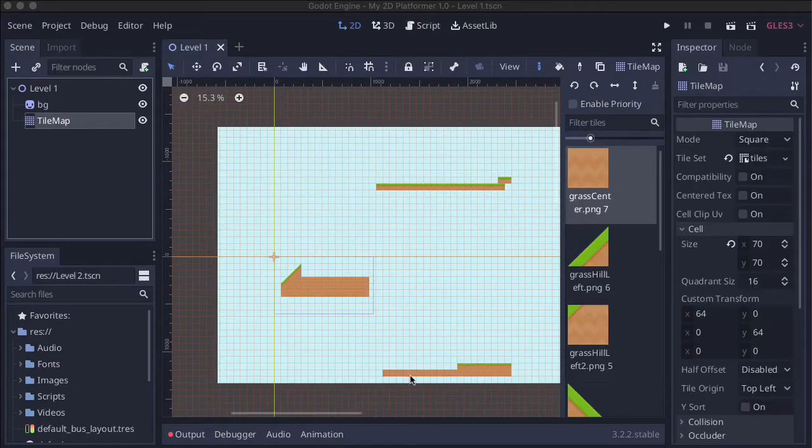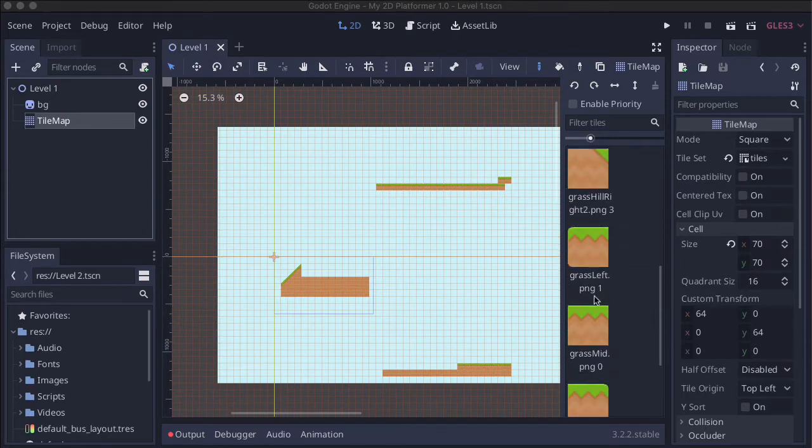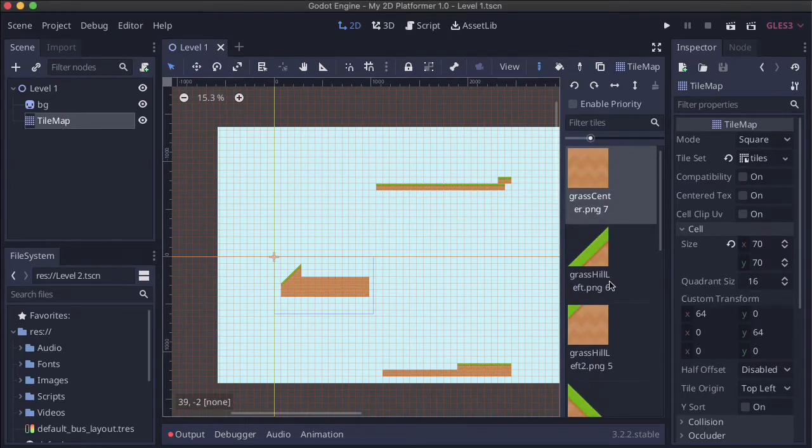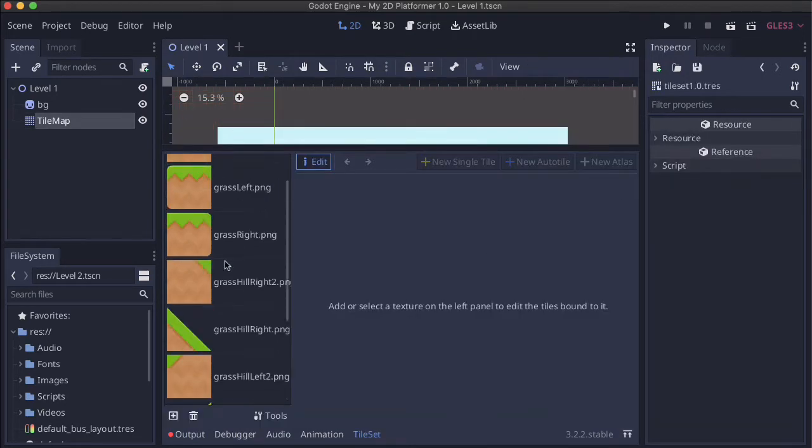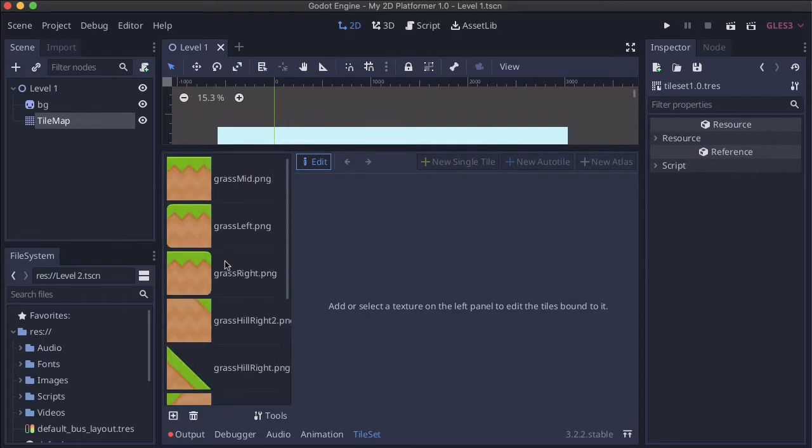In this video, we're going to look at how to reuse tile maps. So we spent a long time building up this tile set here. So here's our tile map. Here's the tile set. Now the tile set that we've been building up is actually this one here. So if we click on it, you'll notice all of them are here. Now what we want to do is save this so we can actually use it in other levels.